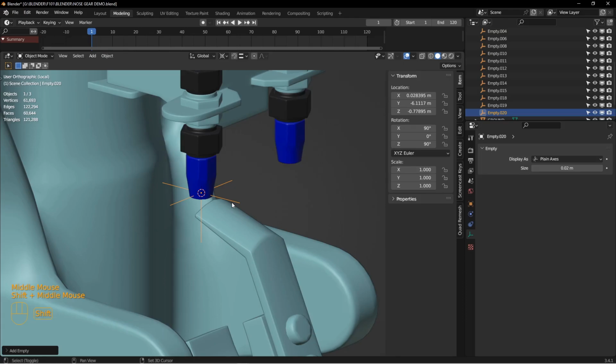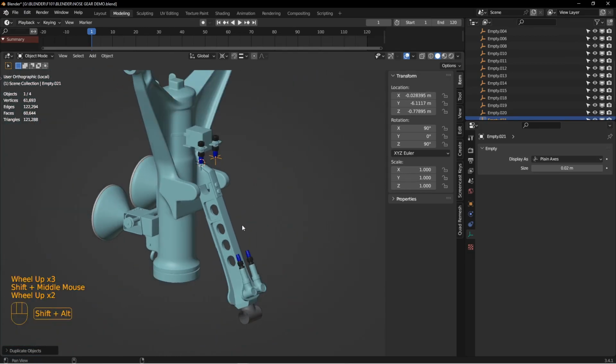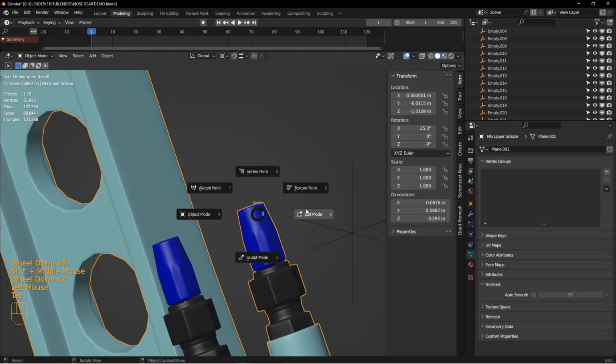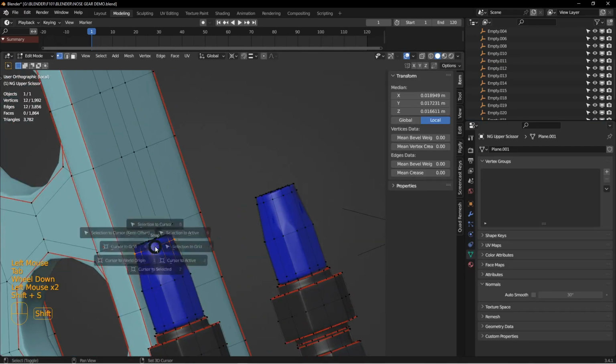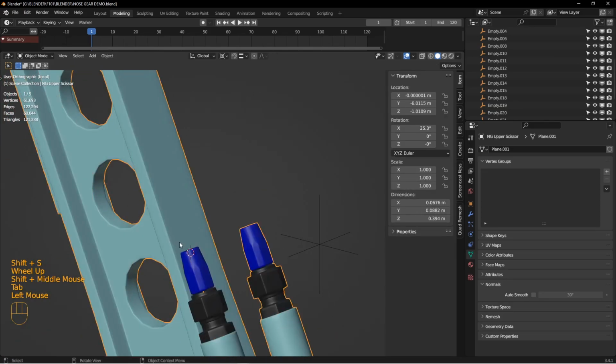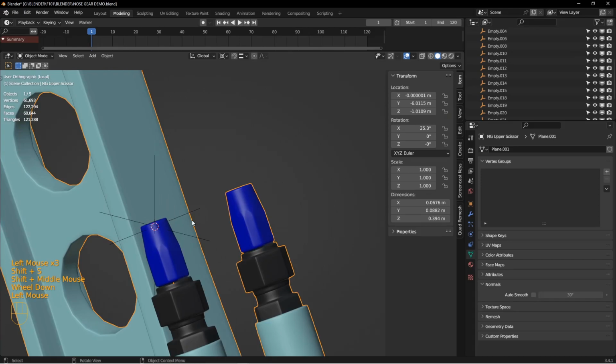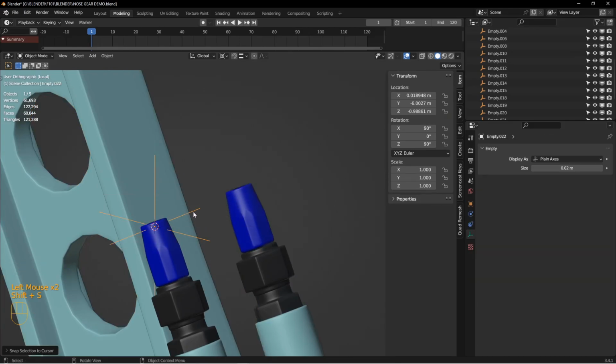And Shift D, right click to cancel the movement, and then just move it across the x-axis so it's over there. And I'm going to duplicate it, and I'm going to do something similar here. Going to edit mode, cursor selected, selection to cursor, and then I can just duplicate this and move it across the x-axis as well.